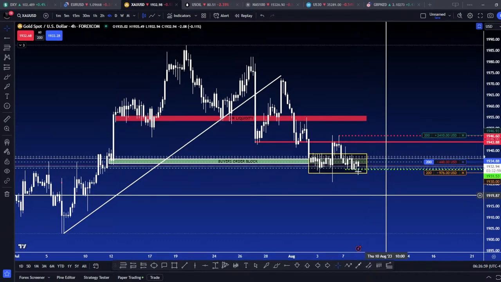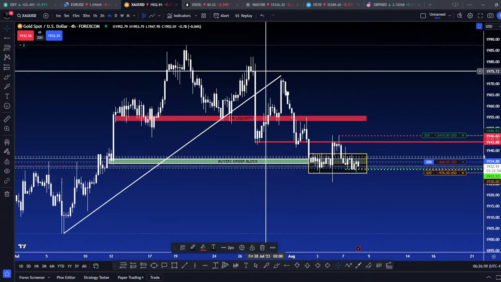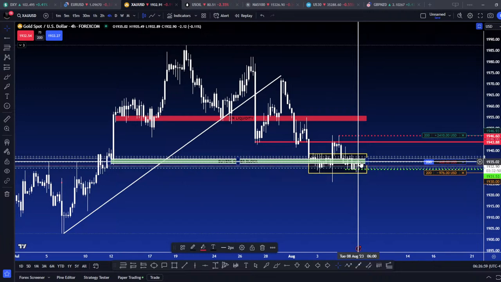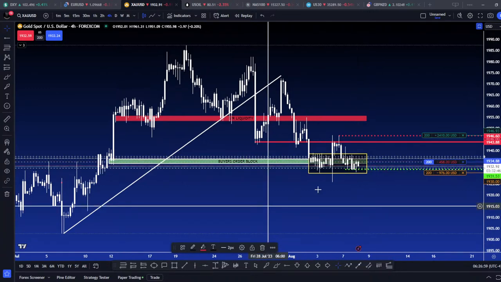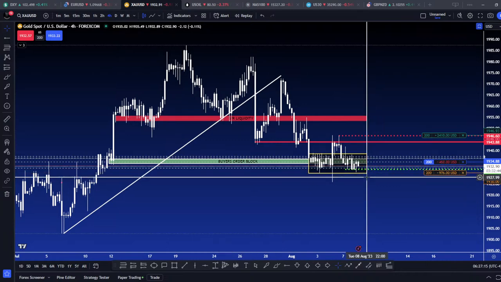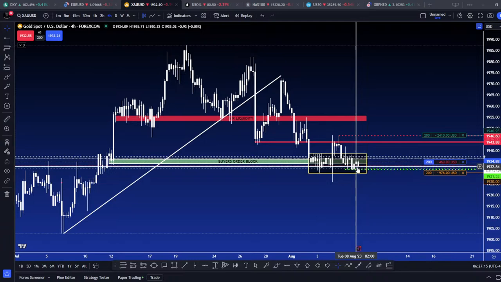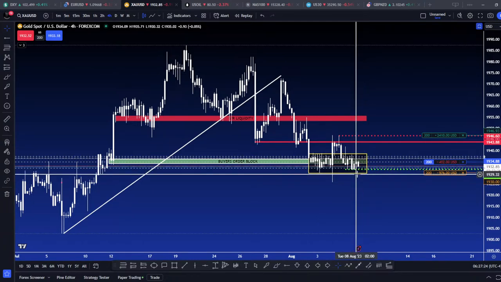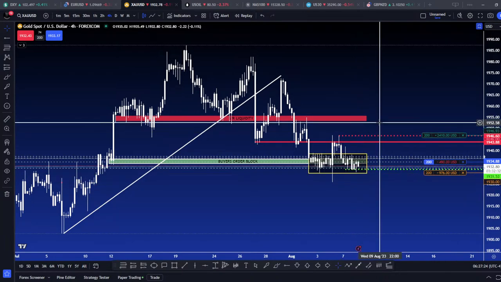All right, so I can see us falling, as each one of these highs has gotten lower and lower, and now this could potentially be a lower high as well. But I can see that gold can fall. So what I'll do to try to jump ahead of that, without really knowing what it's going to do for sure, because I don't know if it'll break out of consolidation, or if it'll respect it and start to rise.